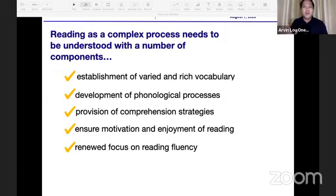Ang daming reading comprehension strategies, but we do not know that we have to classify them bago natin gamitin. Yung tinatawag natin na repertoire. Alam natin yung tinatawag natin na the repertoire of strategy. Reading. We have to acknowledge that in reading, we have to motivate our learners. We have to motivate our children to read, and that reading is an enjoyable process. Hindi natin dapat ipa-feel sa mga kabataan o yung mga anak natin o yung mga students natin that reading is a burden. We have to let them feel comfortable with reading.